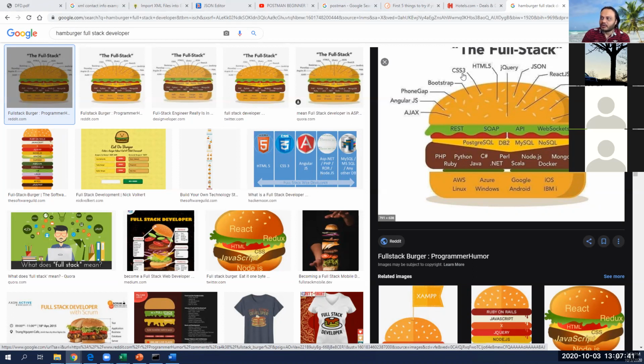Okay. Anyone who knows all these things is called a full stack developer. Or there are front end developers and back end developers. People who deal with this layer in between, everything but the buns, are back end developers. These are network guys. These are full stack developers. They know everything. And these are just front end developers. So when you talk about front end developers, this is what they know. When you talk about back end developers, these are the things they would know. And networking guys would probably know about this. Server guy, network guy. Are we good? Yeah.